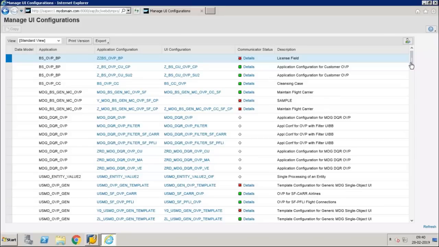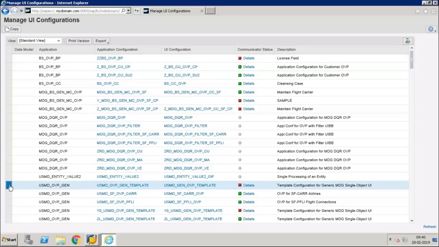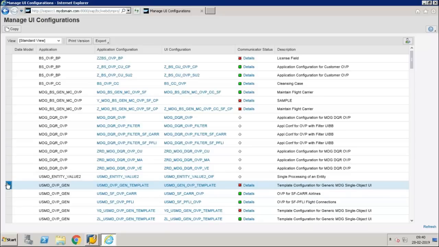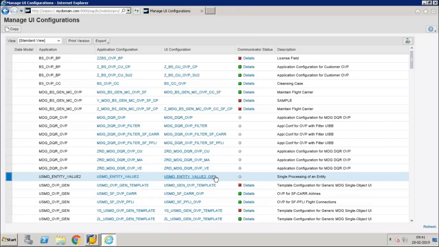In manage UI configurations, there is a template called USMD_OOP_gen and USMD_entity_value2. These are the two templates given by SAP to develop a solution. Now, USMD entity value 2 is outdated, which was OIF based.